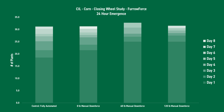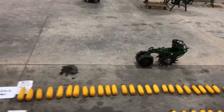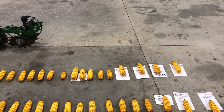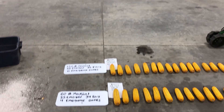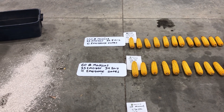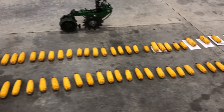I'm going to start off by looking at our 120 pound manual setting. We had 35 plants emerge here and 35 ears. We go out every 12 hours and stake or flag each individual plant. Every paper you see here — the start of the paper signifies the start of another emergence date. With this 120 pound manual setting, we have six emergence dates. Moving down to the 60 pound manual, 35 came up. We have 34 ears, so we lost one plant, and we had four emergence dates — two fewer than the 120 pound setting.